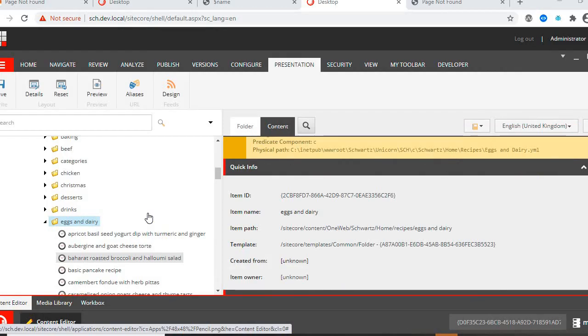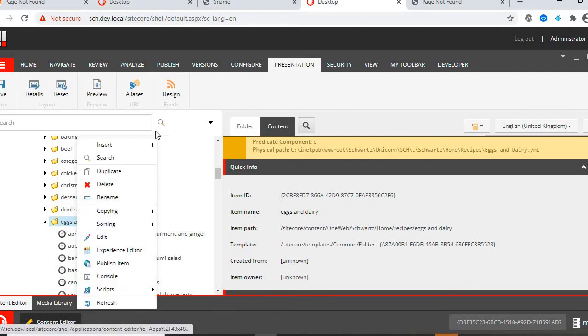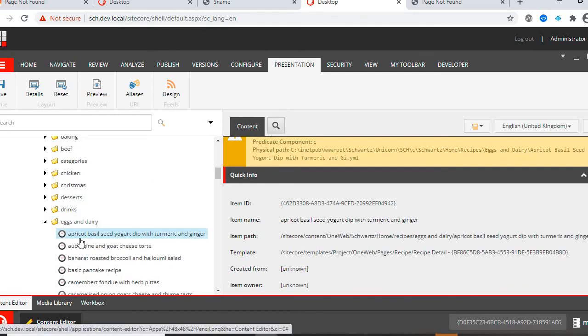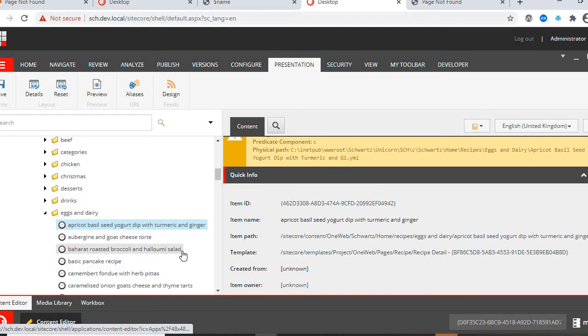Now how we can add a recipe detail page, which comes inside the common folder. Right click on the folder and click on the insert option. You will see an option like recipe detail. When you click on the recipe detail item, then the item will be created and then fill the appropriate data as per the requirement. Apart from this, header and footer are the common components. We are discussing these components in other videos. That's all about the recipe detail page.